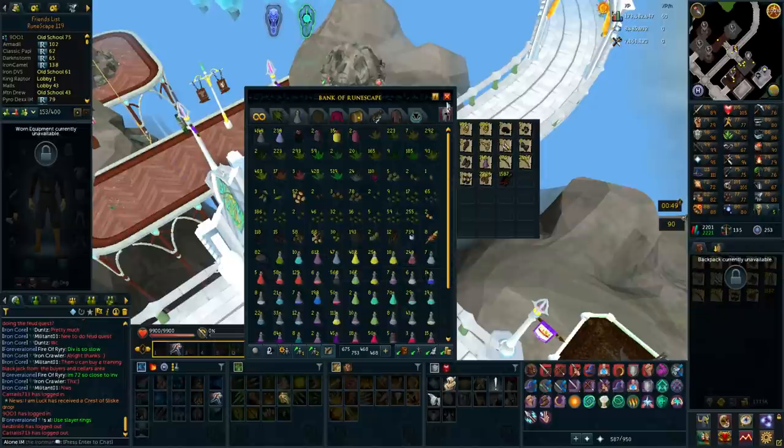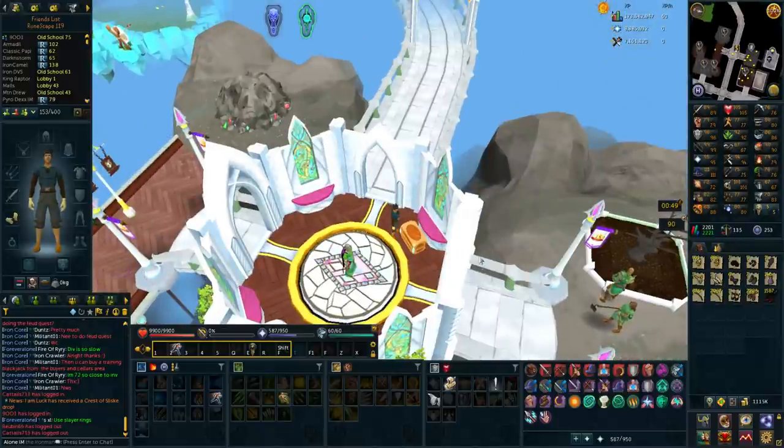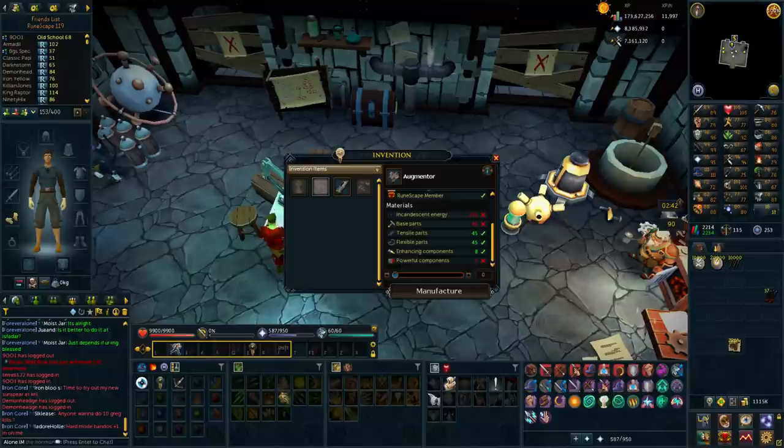I'm never going to use that many. So yeah, let's get into some disassembling and see where I end up, I guess. So after disassembling everything, I actually didn't disassemble my lobsters. These poor creatures, they don't give anything good at all. So I'll just chuck them into the bank, give them to the banker.